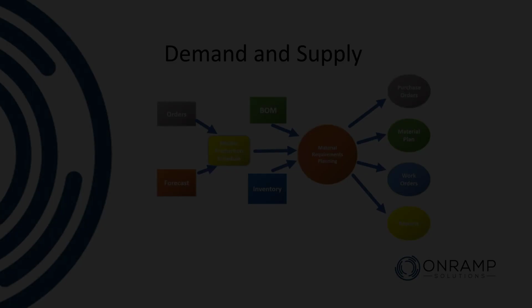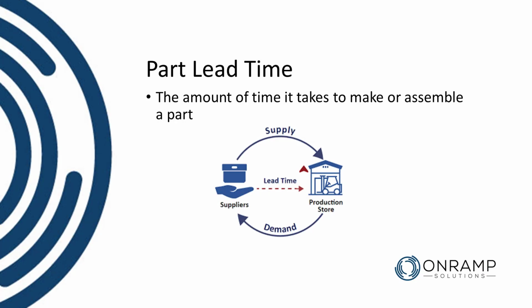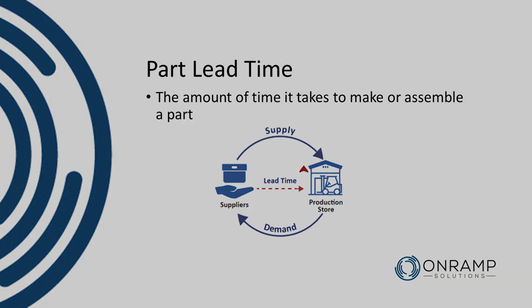The two simplest factors are supply, what you have, and demand, what you need. After that, it gets more complicated. Part lead time is the time it takes to convert the material into the product in demand. For example, if you were to purchase a table in a box from a certain furniture store, it may take you 3 hours to convert the parts in that box into a table. That 3 hours is your part lead time.